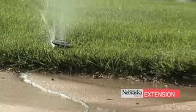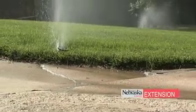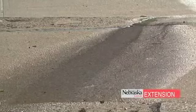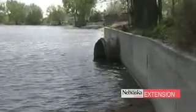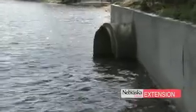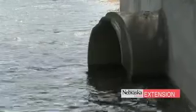Not only that, but as the water comes across the sidewalk and out into the cul-de-sac towards the storm sewer, it's going to pick up contaminants such as fertilizer and oil and other stuff that is bad. And guess where that ends up? Probably into a lake, a stream, or a river. Not exactly what we want in those water bodies. So today on Garden Steps, we're going to take a look at how to prevent it.